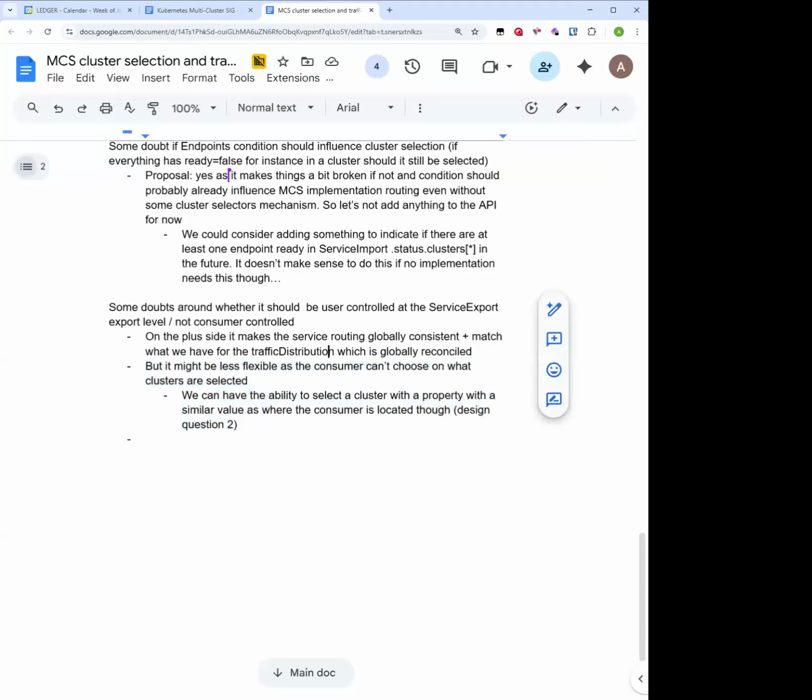It might not be a problem, because on the service export level you could say, I want the same region as my current region, or the same team name property or anything like that. But you still can't tune it, so it might not be as flexible.